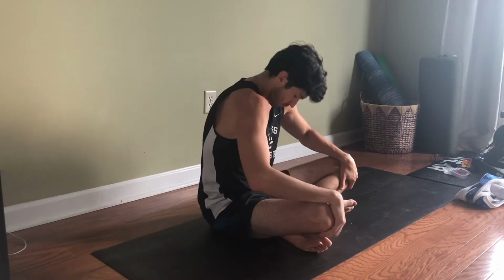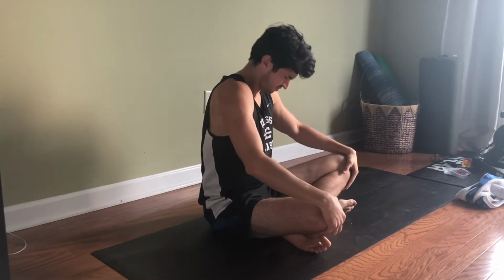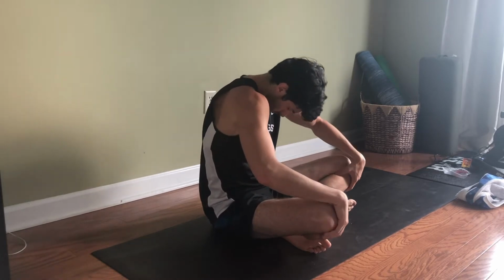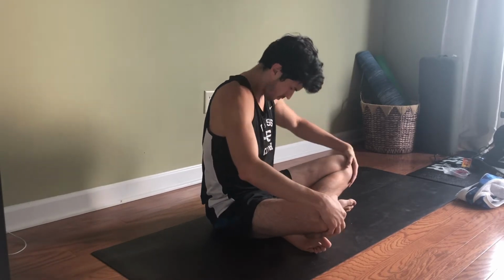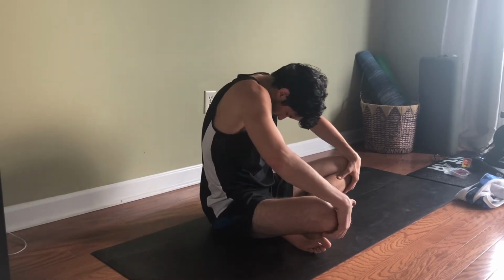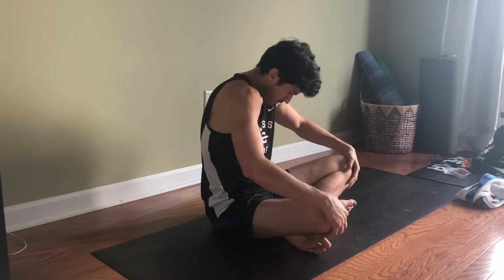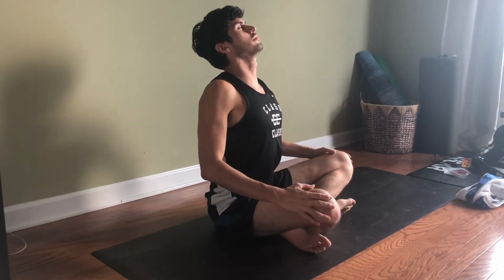And on your exhale, round through your spine, cat position. Inhale, retract your shoulders, cow. Exhale, cat. Inhale, cow. Exhale, cat. Inhale, cow. Exhale. Keep moving with your breath here. Take one more round of breath here.